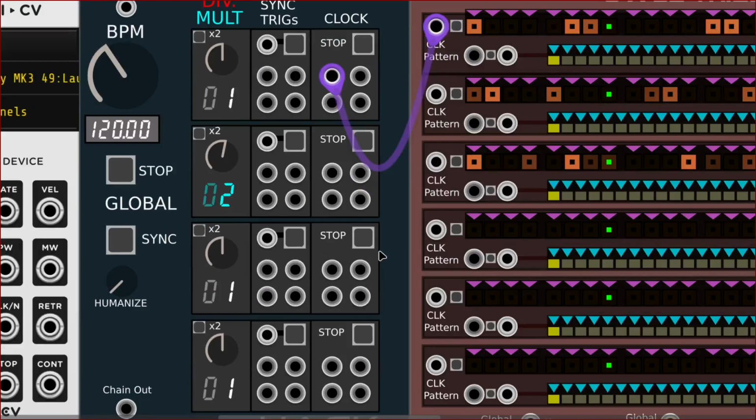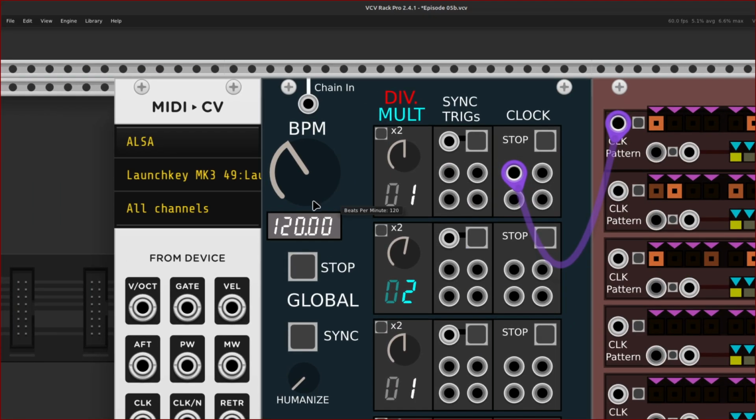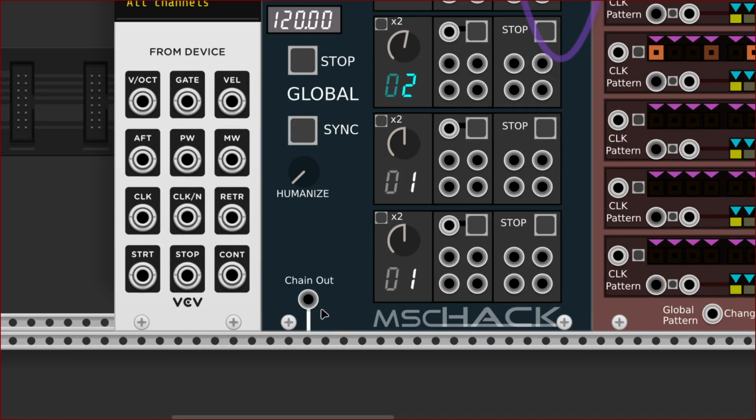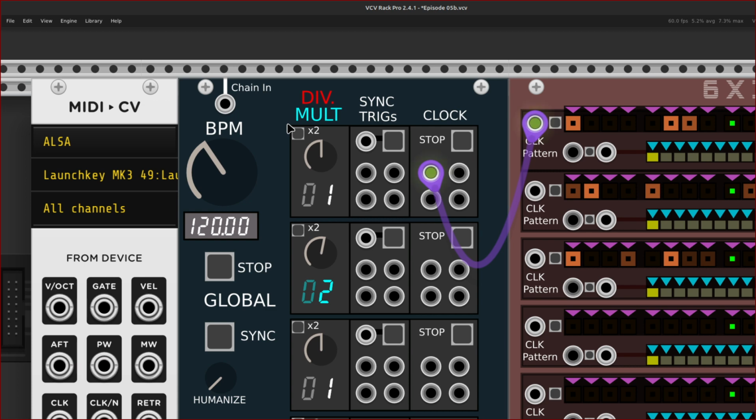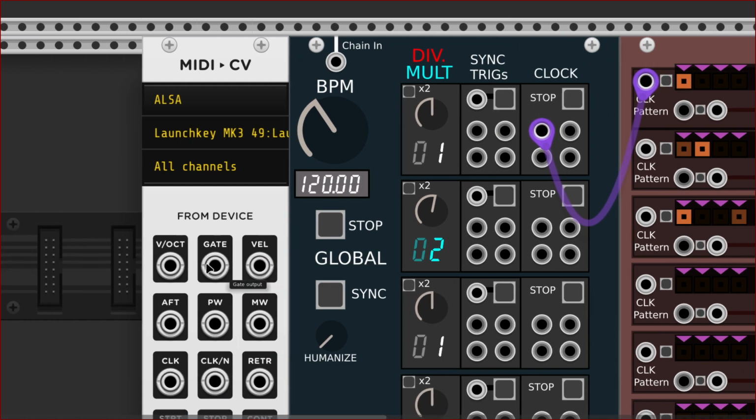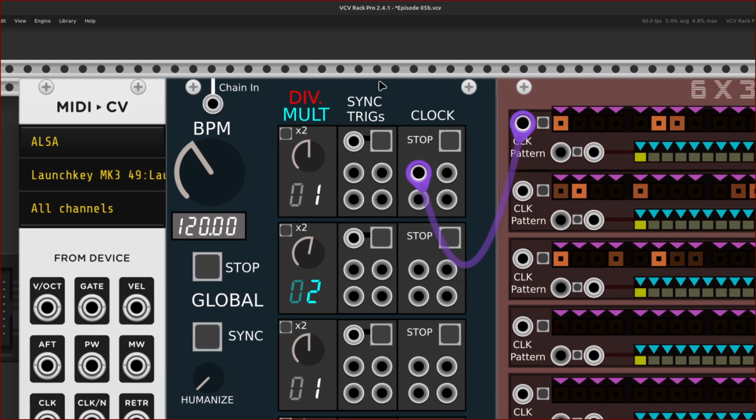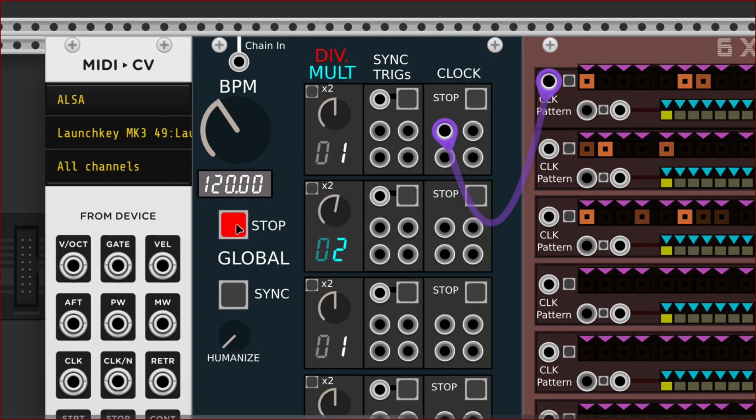Now, one thing that I do want to point out is you have BPM input here. You have a chain out, so you could chain these. But there isn't a reset input. So your clock is just clicking on independently. I mean, you could sync it with some other clock source, but there's no reset input. So if I wanted to play this rhythm by pressing down a key on the keyboard, I can't do it with this clock. So what I'm going to do, let's stop the beat.